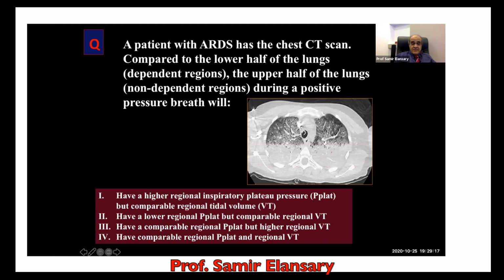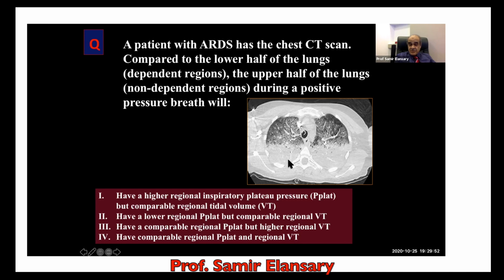If we look here, does the lung have a higher regional inspiratory plateau pressure but comparable regional tidal volume? Both lungs exhibit comparable tidal volume but higher regional inspiratory plateau pressure in the upper half; or a lower regional plateau pressure but comparable regional tidal volume; or a comparable regional plateau pressure but higher regional tidal volume; or a comparable regional plateau pressure and regional tidal volume.